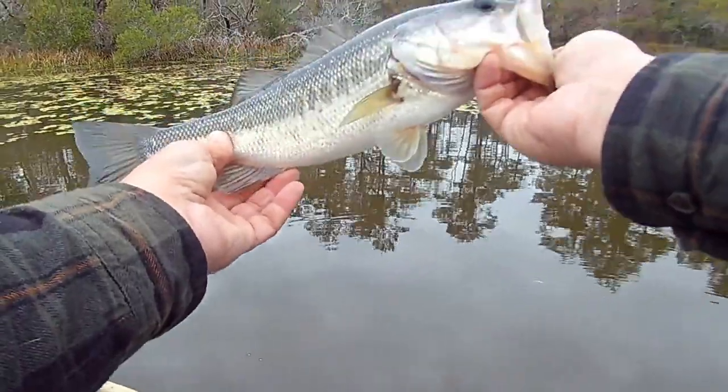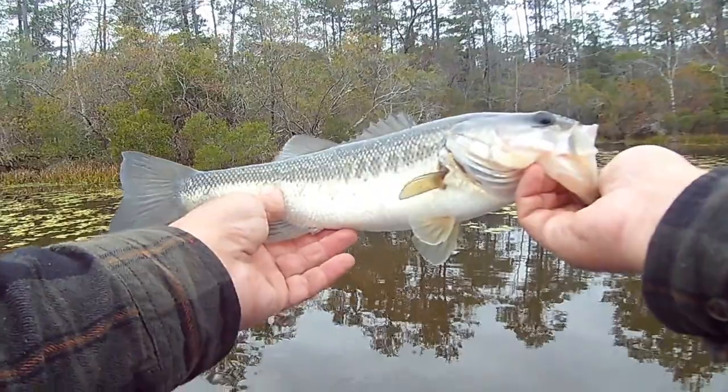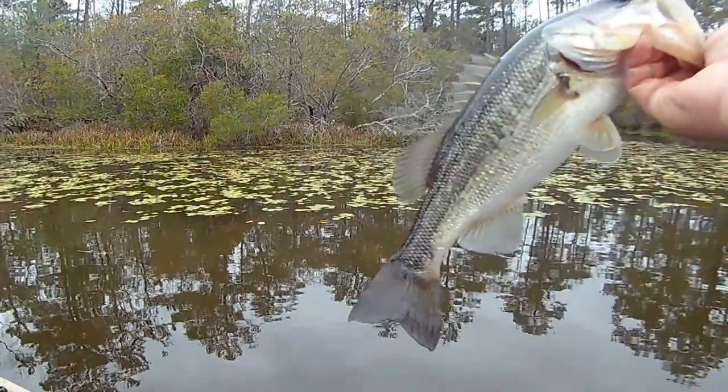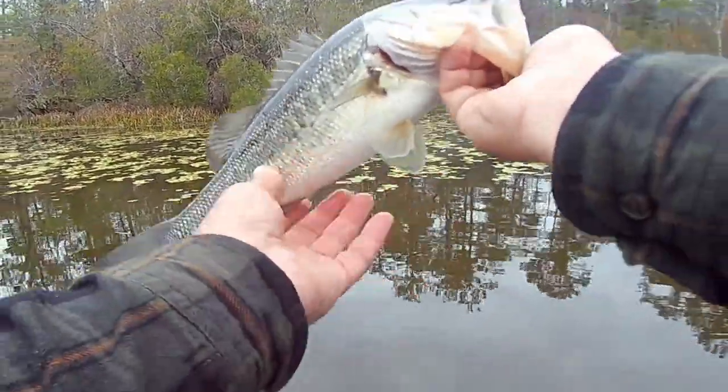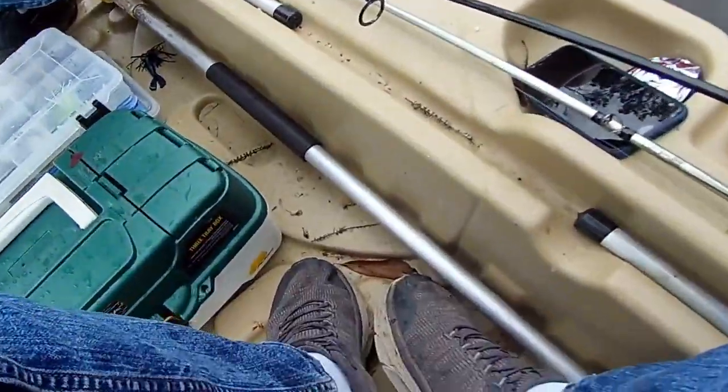So. That's on the way to go. That is a nice little fish. Yep, and we officially caught one. I got it on the black jig. Gorgeous, beautiful. That fish is cold.